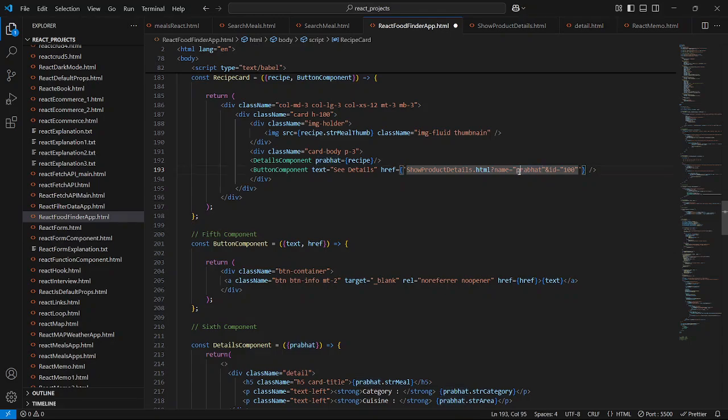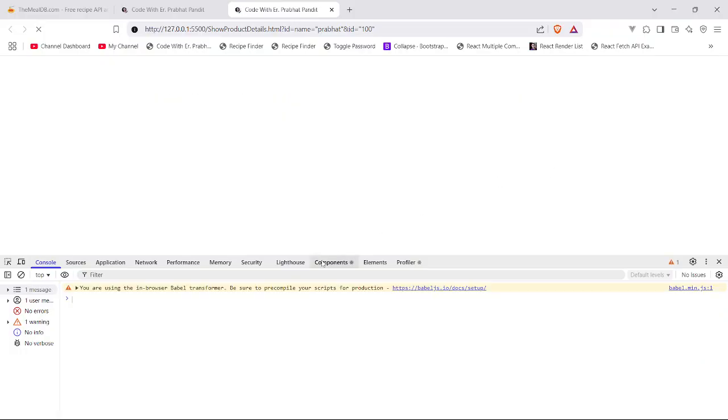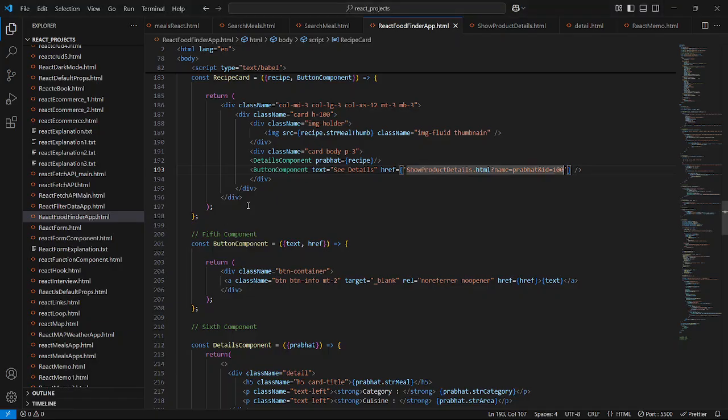Or we can remove this double quote, and remove this also. What is the issue, guys? First we can say id, but guys, it's not compulsory. We can give anything. So name is Prabhat, and we can give here the id.